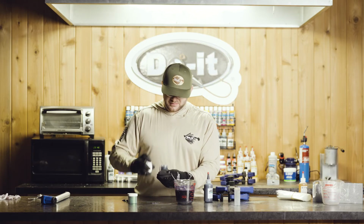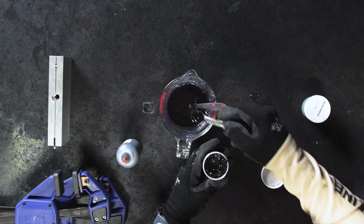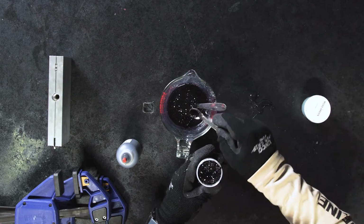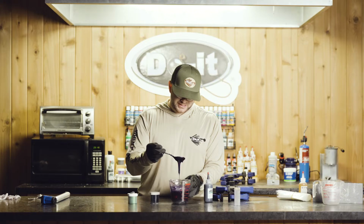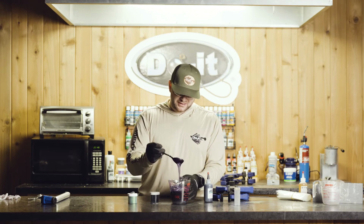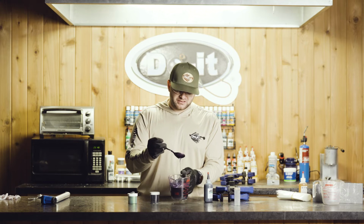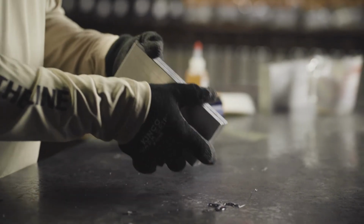And then for the black, I'm just gonna grab a decent bit. This is just to add depth to the bait. And that's going to be our finished color right there. That looks awesome. That's a perfect dark June Bug, some green and black flake, and that's gonna turn out to be a sweet Midwest finesse bait.